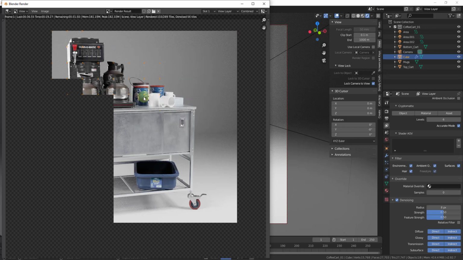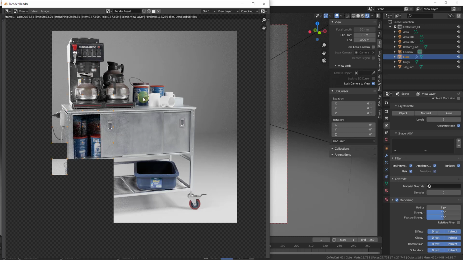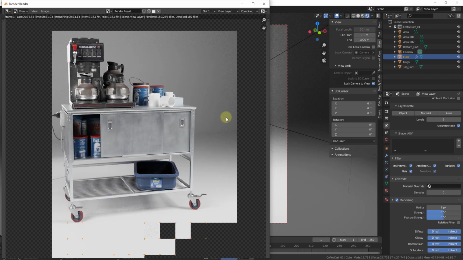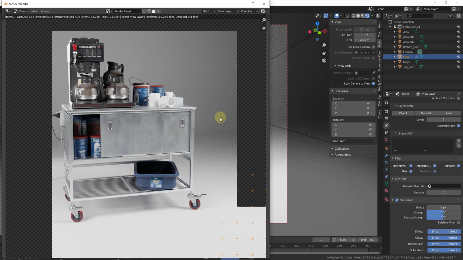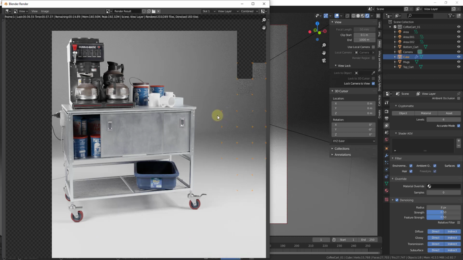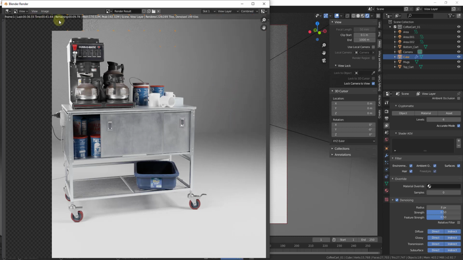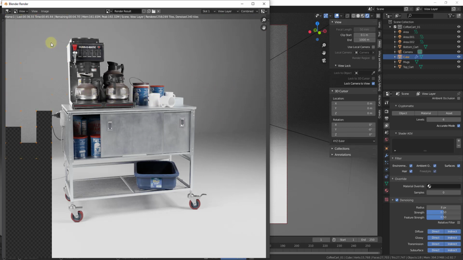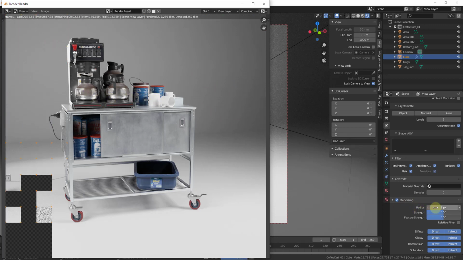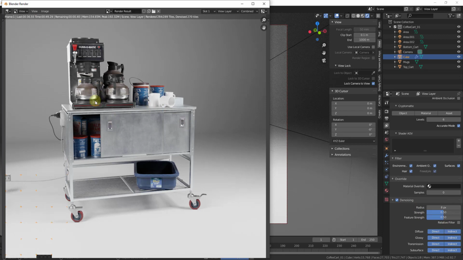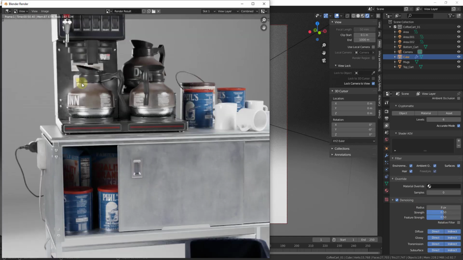So what you're going to get is a bit better result, but it is going to take a little bit longer. But depending on what you need, you can use the denoising or not. It can give you a much better result, but it can also make your render times a lot longer. So notice in this case, this looks like it's going to take about a minute, whereas before it was going to take about 36 seconds. So you can turn the denoising on and get a better result, but it will take longer.